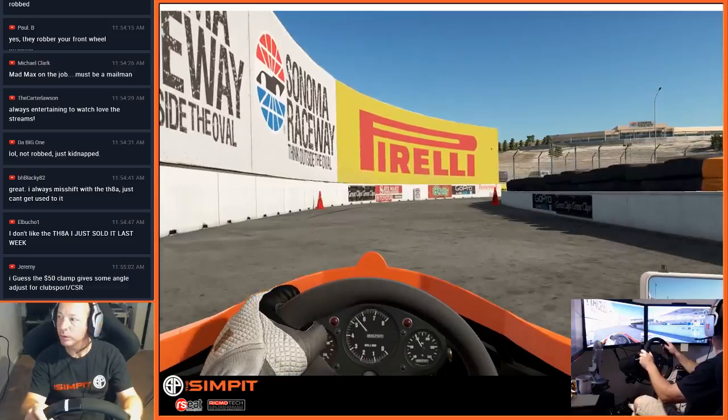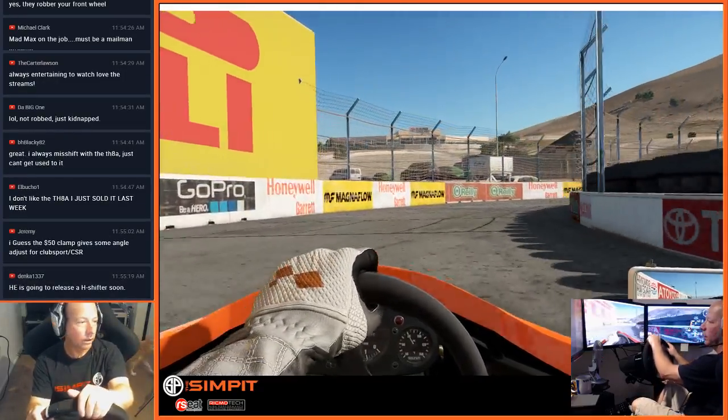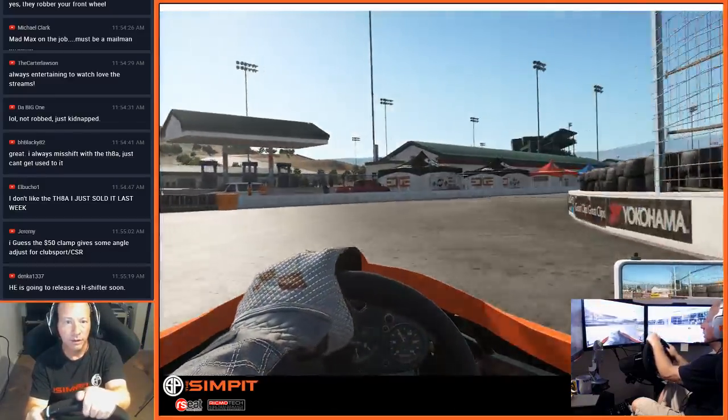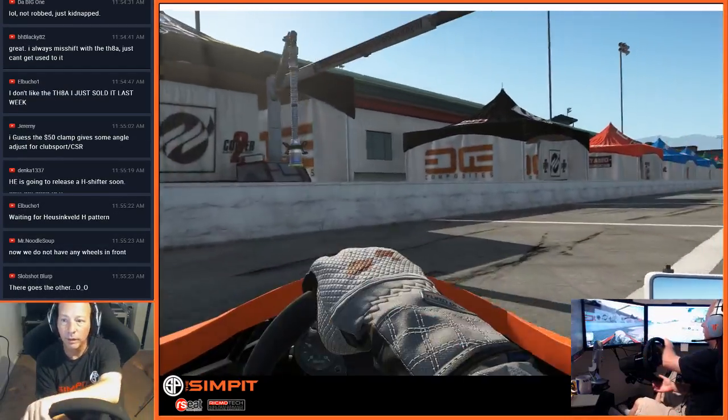Now let's see what our crew does about this. Yeah, I'm looking forward to trying that if I can get my hands on one. This is exactly what Sonoma looks like, by the way. Is this me?